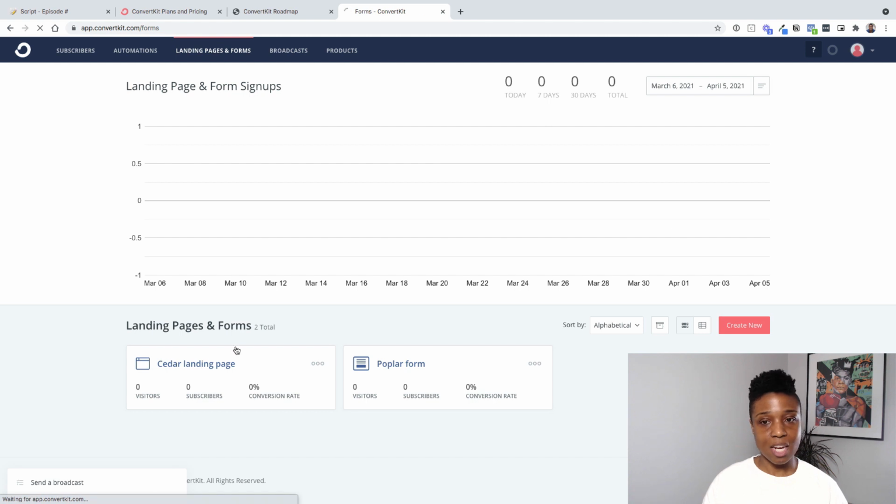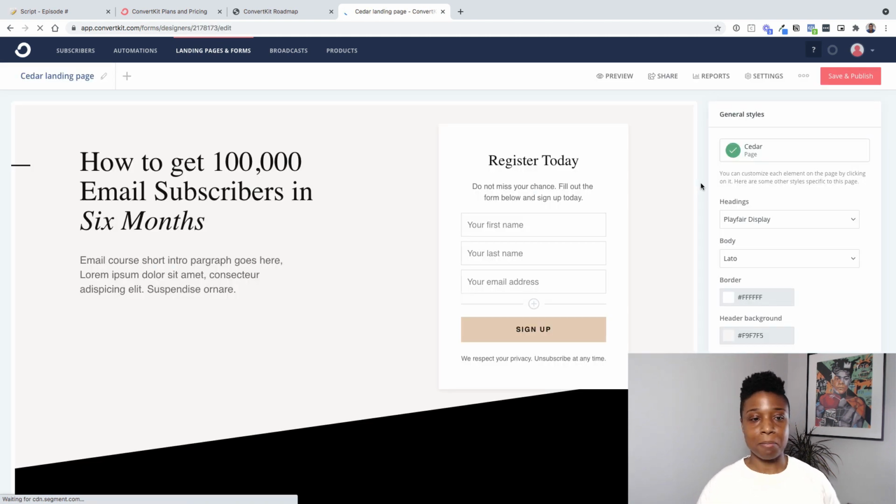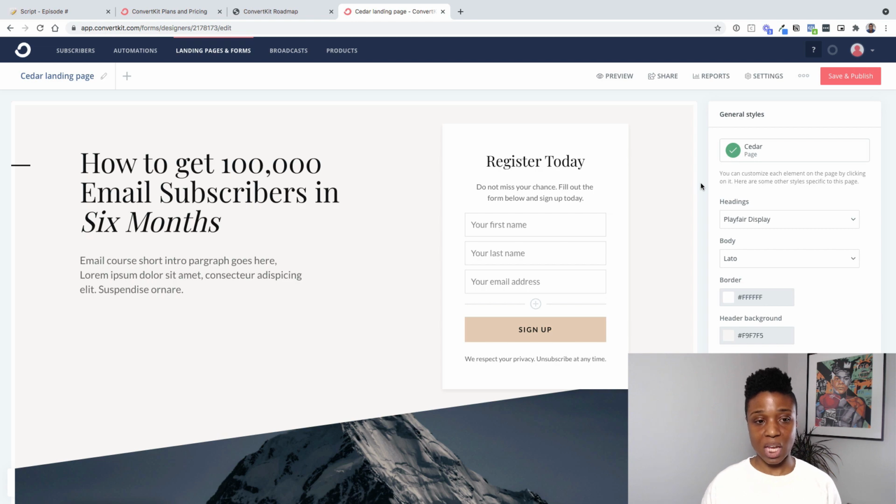Now if you take a look at the landing pages, this is, in my opinion, one of the best features that ConvertKit has: the ability to use landing pages built into your email service provider. So you don't have to pay for another service like LeadPages if you don't want to. I will say that ConvertKit's landing pages are pretty straightforward. They don't have a ton of bells and whistles. So if you're looking to get started, it's a great option. If you need more advanced capabilities, then you may still want to go with something like LeadPages or ClickFunnels.